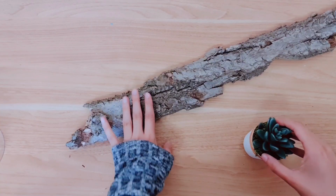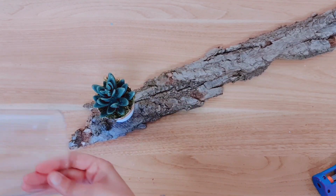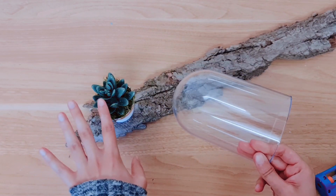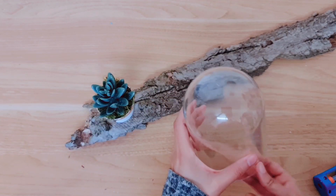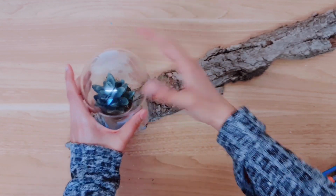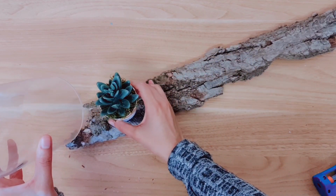Now I've collected some bark on one of my hiking trips and I've got this top of a cloche. I have a glass one but it was small and it didn't fit, so I've just got this plastic one, and all I'm going to do is place it on top. You can add some hot glue and you can see wherever you like it. I liked it best here.